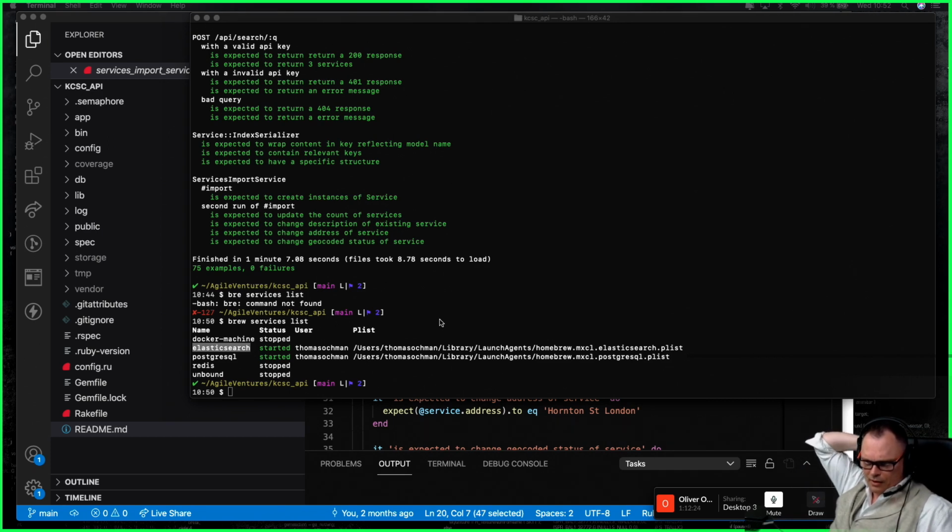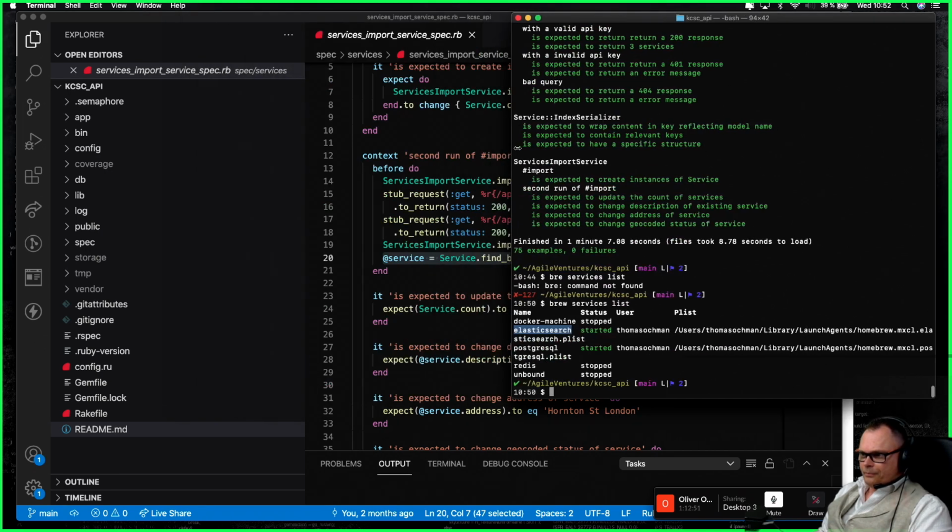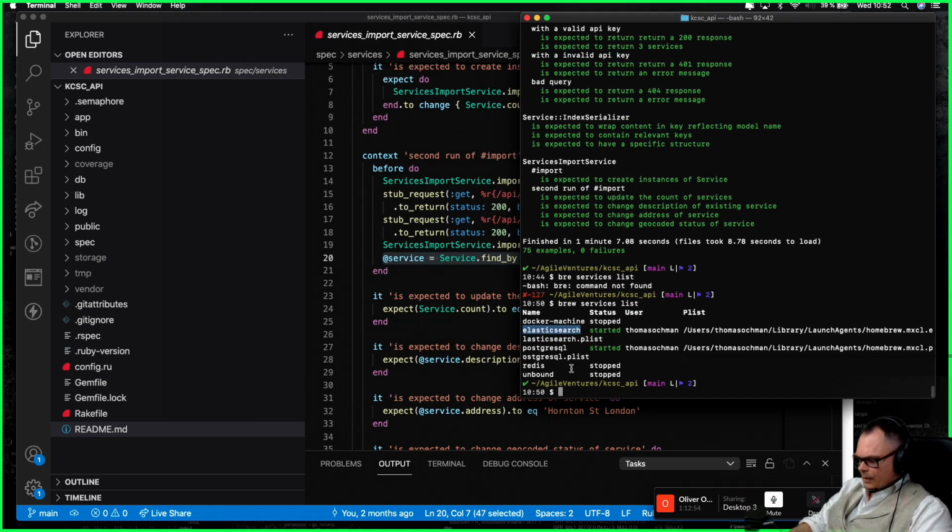If you're not using it, then you shouldn't run it, because you can configure them to be started every time you boot up your machine. I guess I should stop it more often than I do. I got an error message here, so I need to try some different stuff. So I will start.